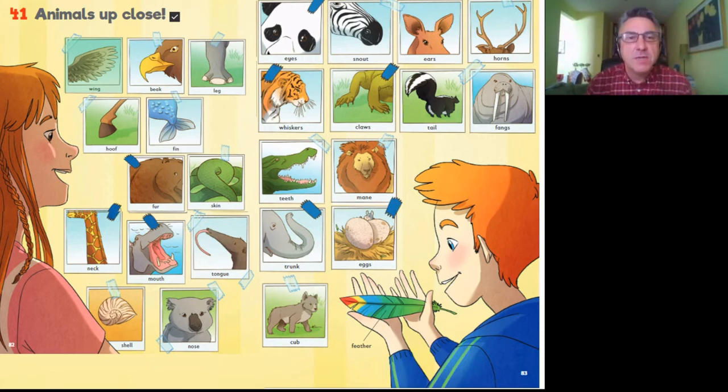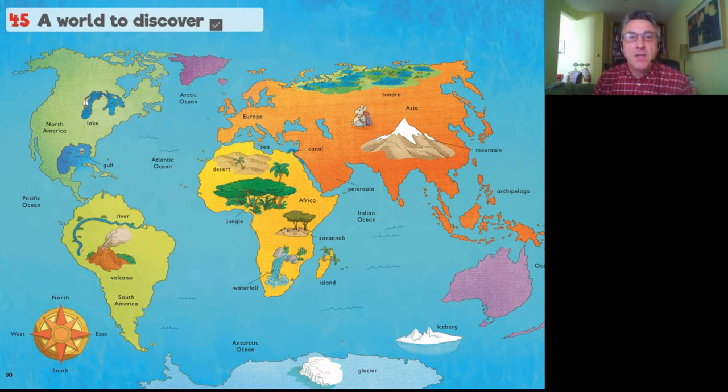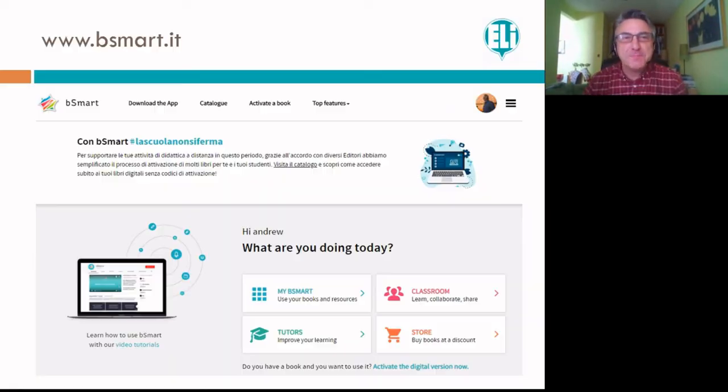What's got fur, what has big teeth, what's got whiskers, talking about pets and identifying where animals come from. I just posted this picture here because that's at the very end of the book, and it's always nice to have a picture of the world. You can never have too much of that. Kids need to remember often where the world is, what's in it.